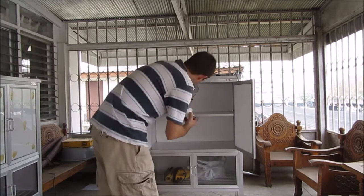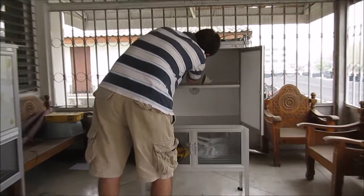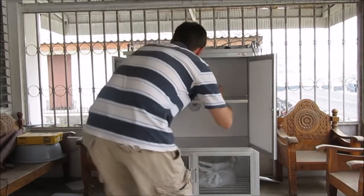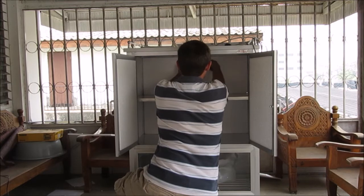When it's ready to go, we're going to thread our wire through the large hole that we drilled in the back. With any luck, that should pull right through. So all of our wiring is going to run on the outside of the cabinet. That's going to help keep it insulated. So then next, we're going to get our base into place.